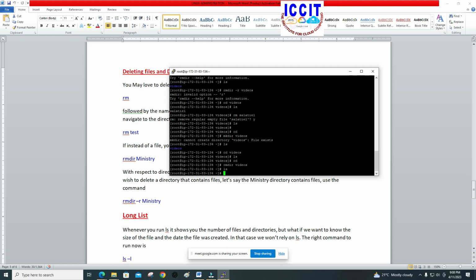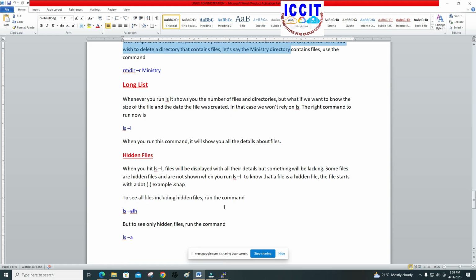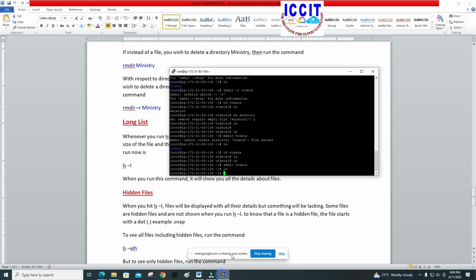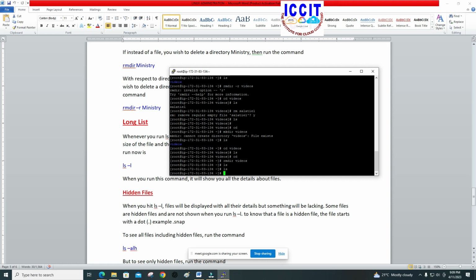Okay, so that is how you create files, create folders, transfer files from one folder to another. And then we are coming to one last topic I wanted to cover today, the long list. Now all along we have been using ls. When we use ls, we see folders and files that are there, right?